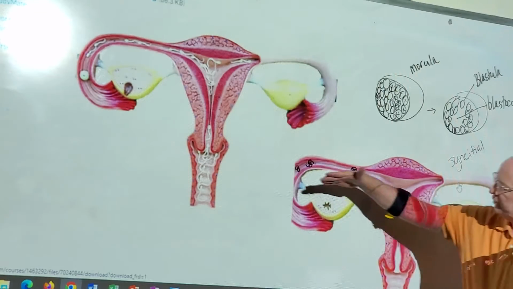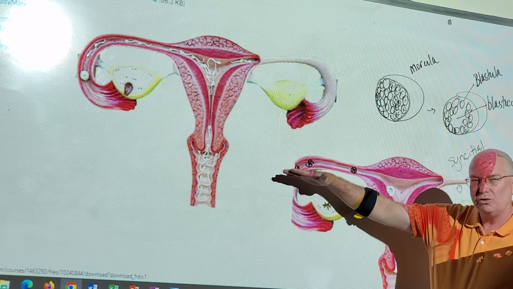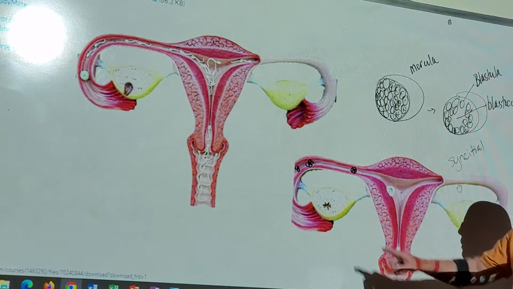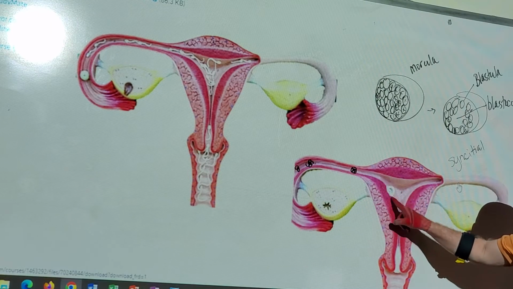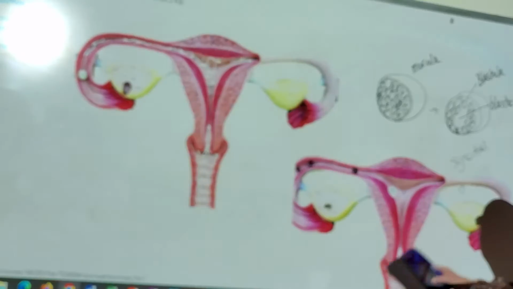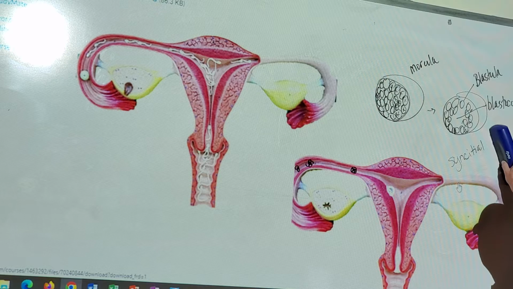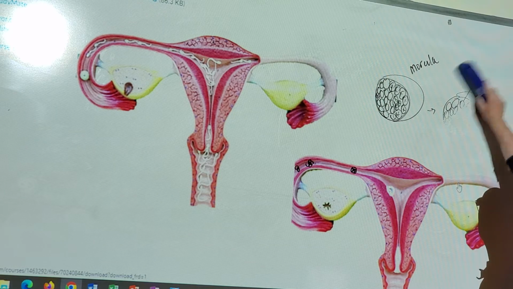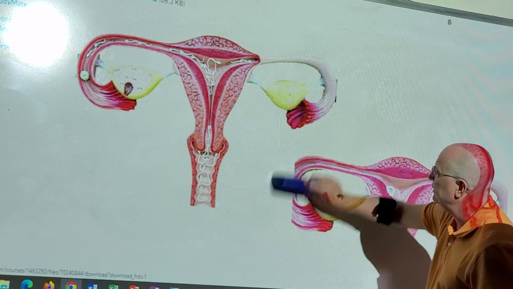So we need to fertilize the egg in the first 1/3 or so of the fallopian tube before it can develop enough to become this blastula and implant. Now we're going to use a lot of this terminology in just a minute. I'm going to erase it, and then we're going to go to the series of the developmental models.